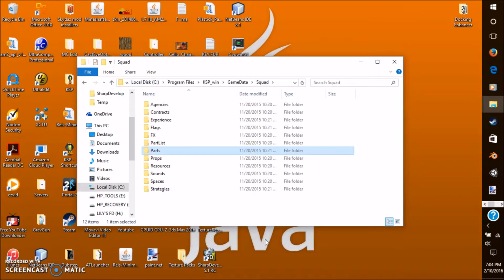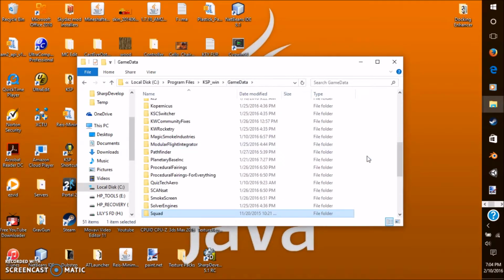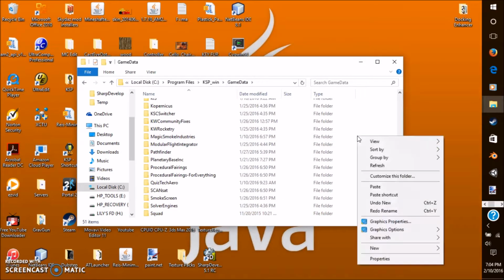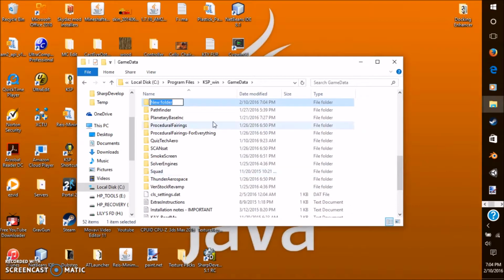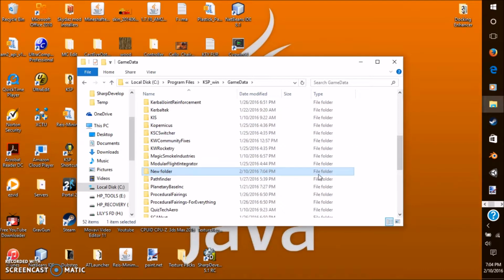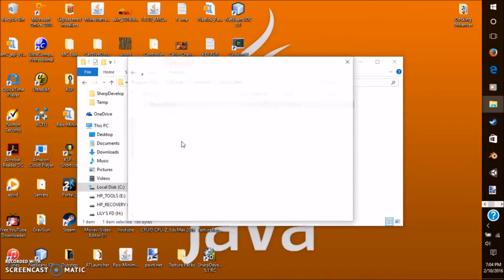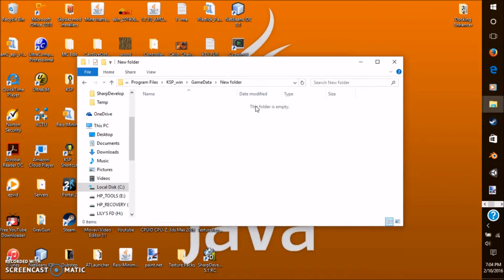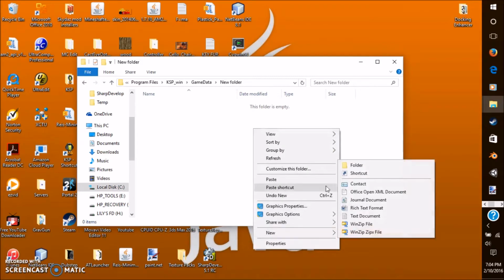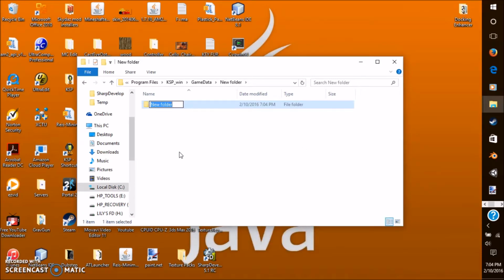And what you want to do is go to game data, make your own custom path. So let's say we have new folder. Let's name a new folder because why not? You want to have new folder, and you want to name it parts.